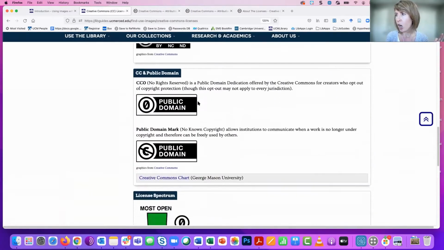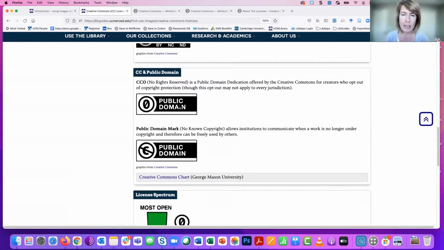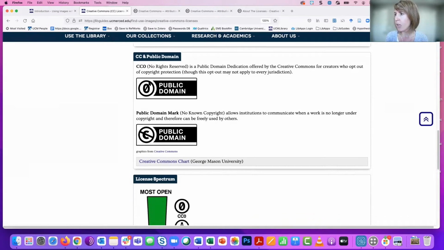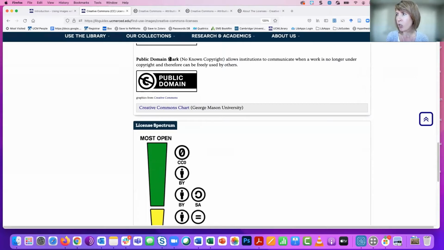Creative Commons also has these public domain designations, which I've mentioned a little bit. So the CC0 means someone decided not to reserve any rights, so they're making it available for others without restriction. And there's also the public domain mark, meaning some items might be tagged and said, hey, no known copyright on this.